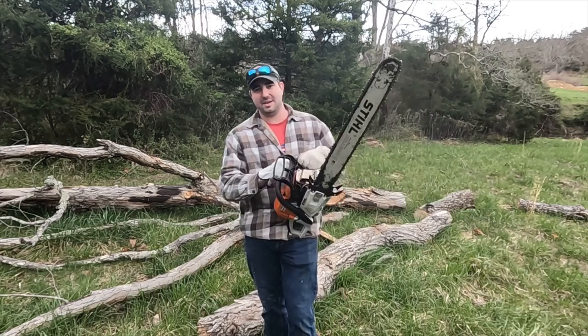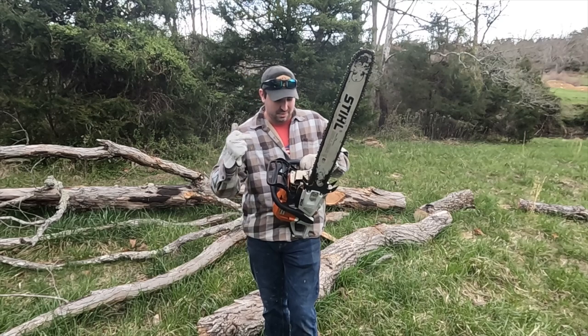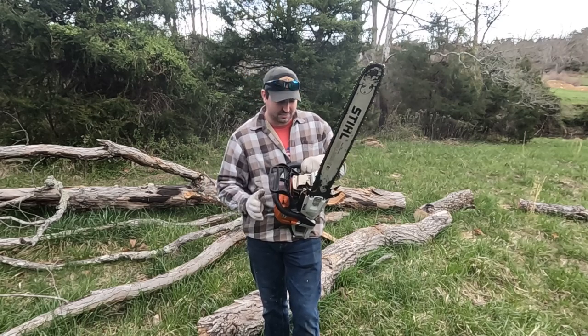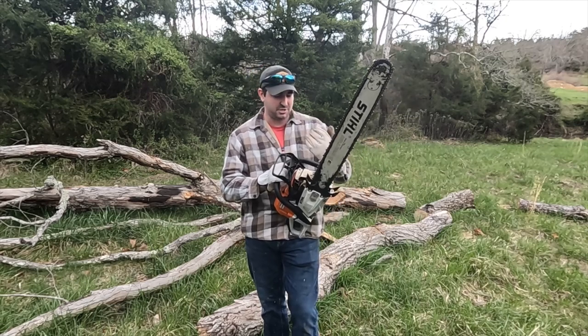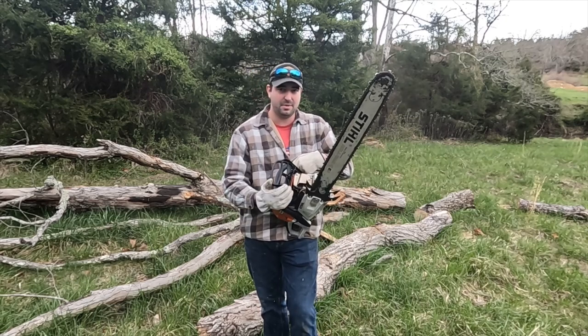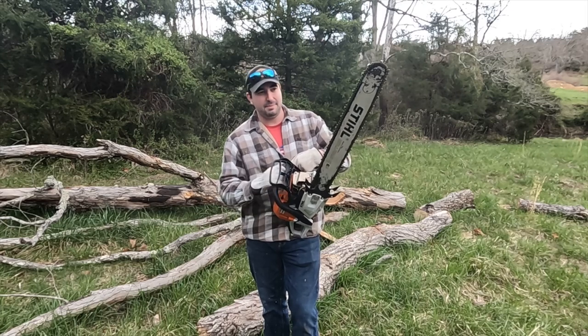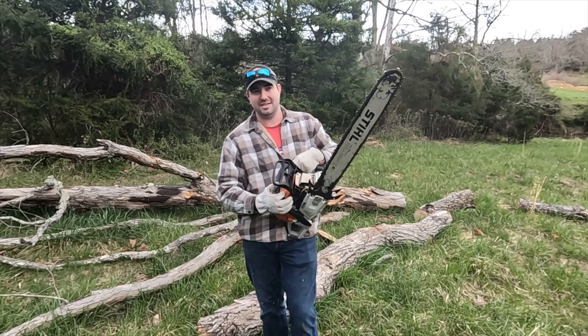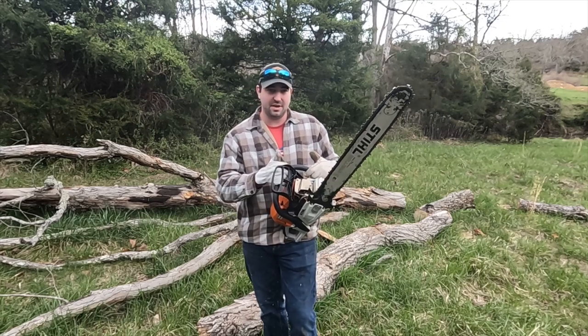As you can see, guys, this thing made short work of that wood. This is an awesome running saw, but I really don't want that bark box to be worth it. I really don't. We're going to try to do this where we can give this thing a fair shot. A lot of people really seem to like the bark box. Truly, I want it to fail. It is super loud, and I'm not a big fan of that. Chainsaws are loud as it is, but this makes it a lot louder. But we'll see how it does.